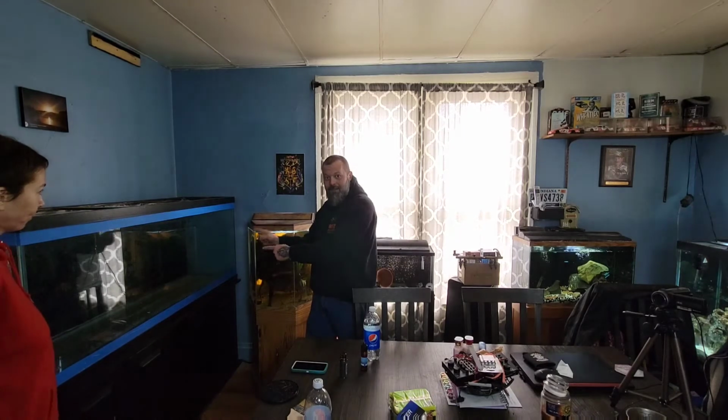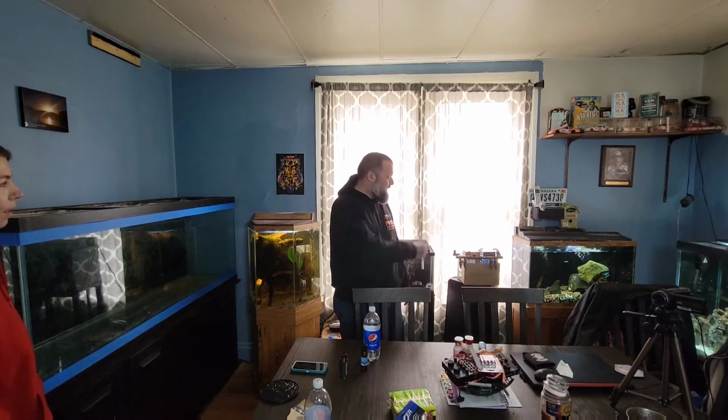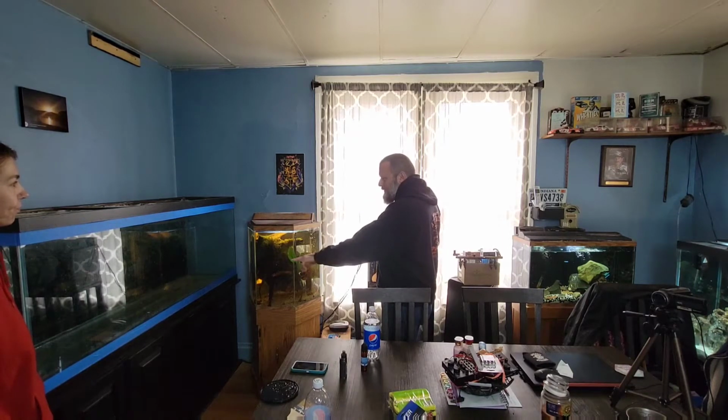Well, we kind of picked up something last Saturday. We need to get this big guy going, but the problem I have with him is the joists in the floor go like this. I've got 200 gallons of water right next to it, 125 behind it, and 150 standing. A thought occurred to me: we could just take that tank and slide it over here and slide these two elsewhere. That'll be in this video.